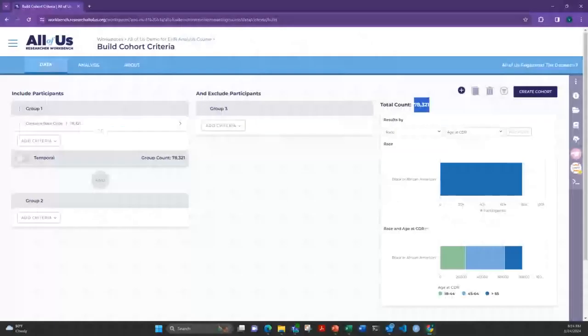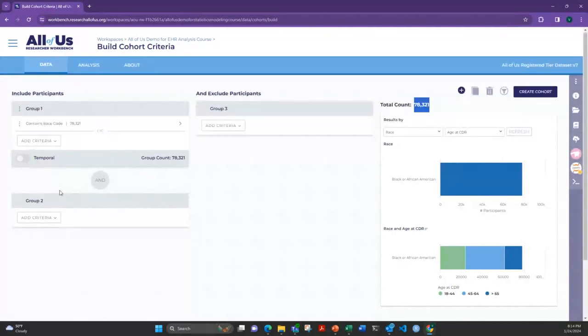Okay. So after you put in your first criteria, there will be other boxes that will appear. If you put the criteria inside of the same box as your first criteria, it will be an or.